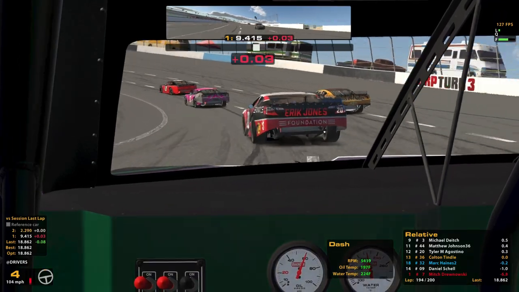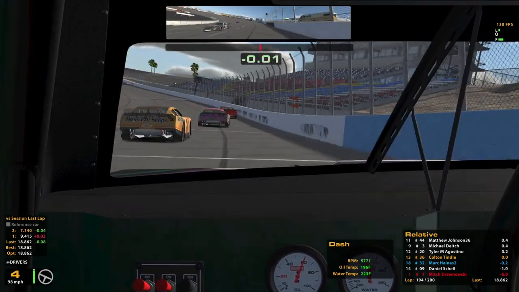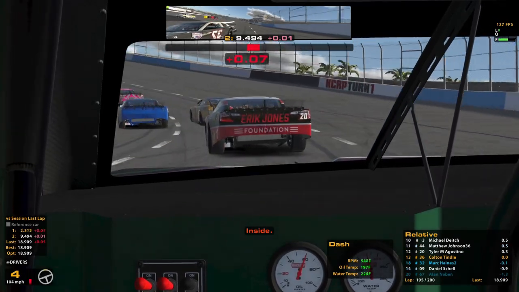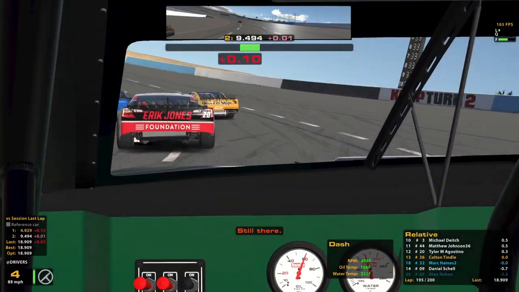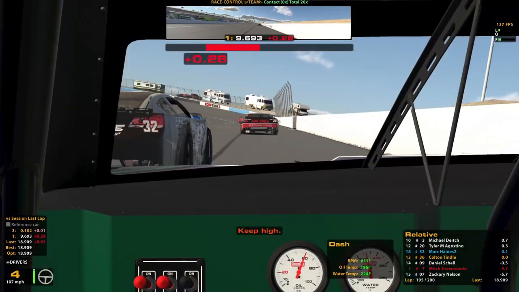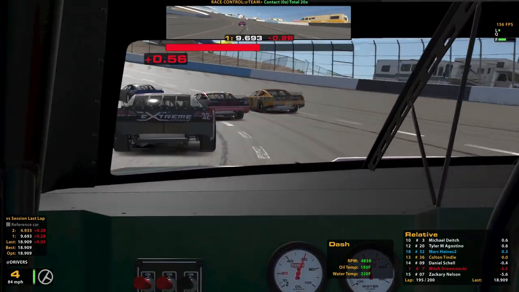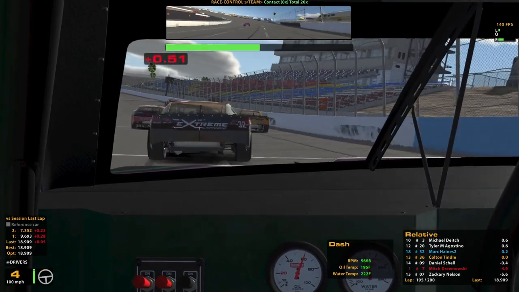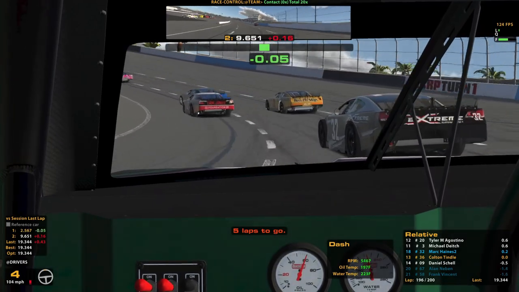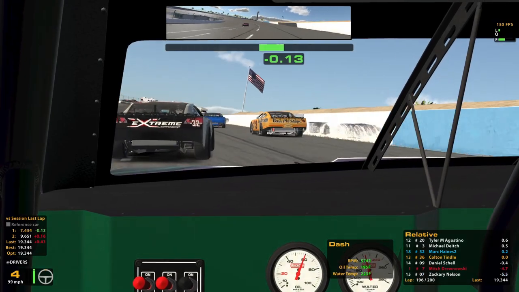About to get lapped by Mitch, looks like. Inside. This guy's back to try to pass us as a lap car. Pretty consistent. So of course he is. Keep high. Clear. You know what? Go ahead. Go past some people. Many laps down with 5 laps left. Great idea. We can move up. Okay, Colton, push now. Catch up here.